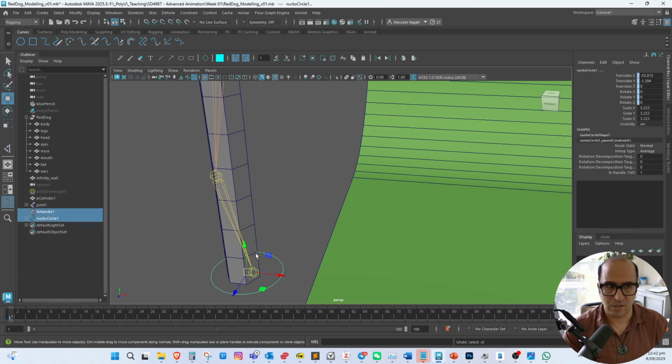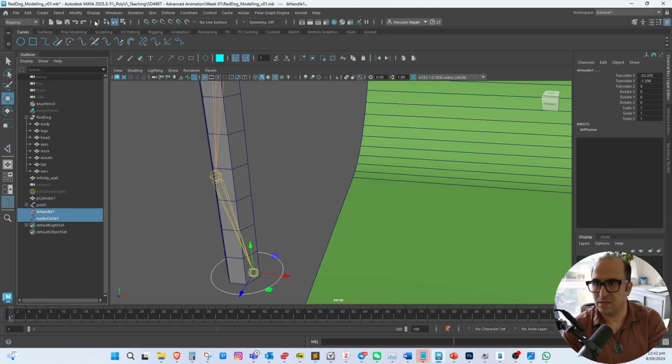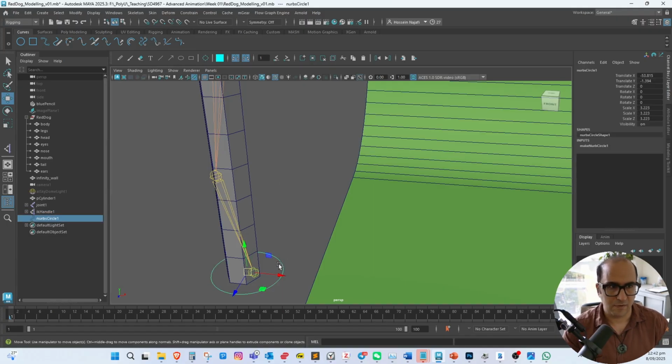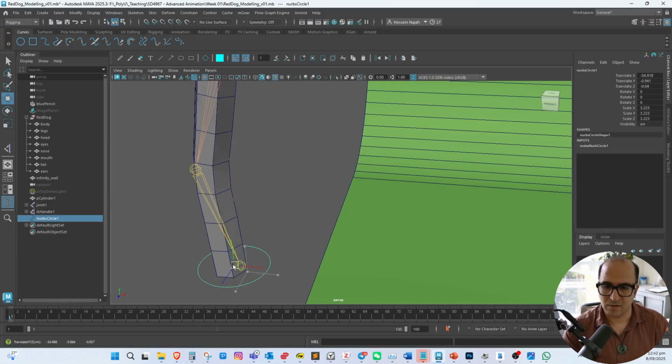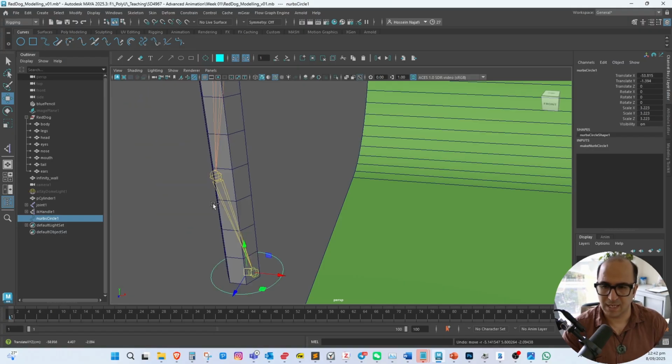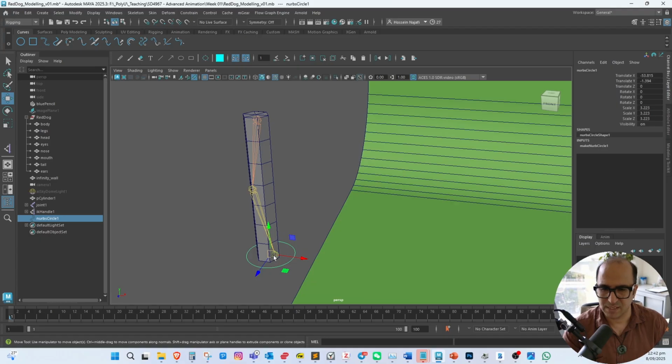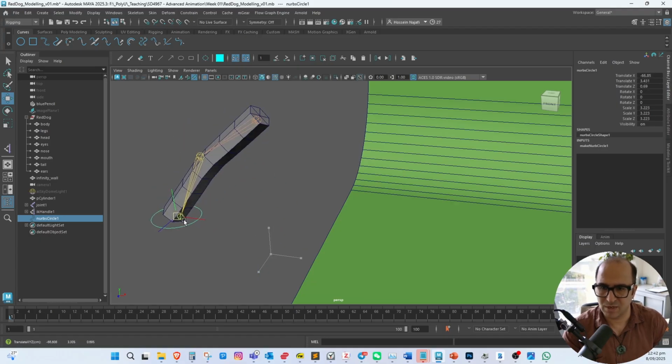Sorry, it should be the other way around: the curve and the IK handle, then constraint parent. This curve functions as if it's the parent of that. So I didn't add anything to this system, just something that is more visible and easier to grab.